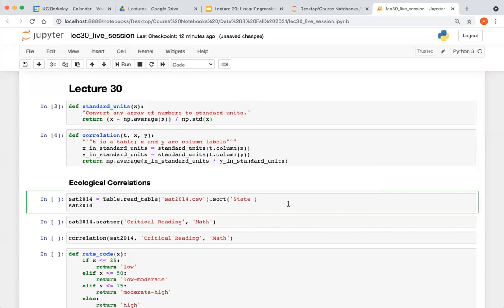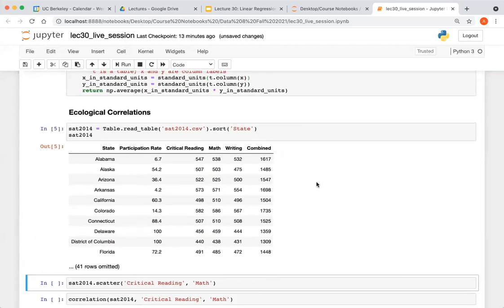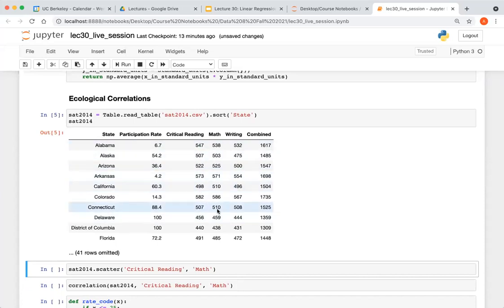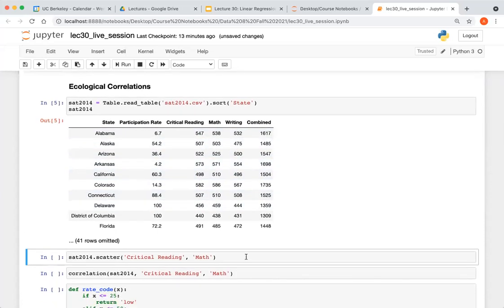And now I want to show you data on SAT scores from 2014. These are SAT scores by state, right? So there are 50 states and DC. For each state, there are a bunch of variables, and we are going to be focusing on these 2. The critical reading number is the average critical reading score in that state that year. And the math number is the average math score in that state that year. I would like to look at the relation between the critical reading and the math scores. And so we will do our usual thing, which is to visualize. So we draw a scatter diagram.